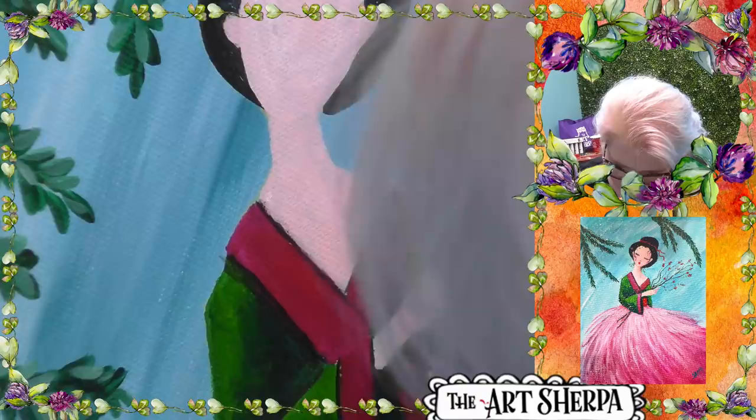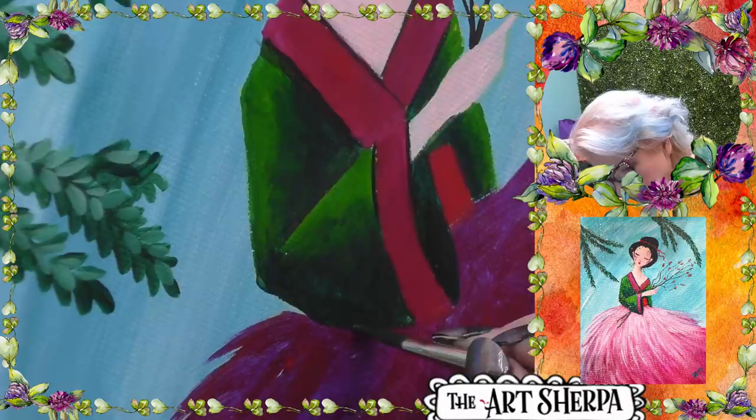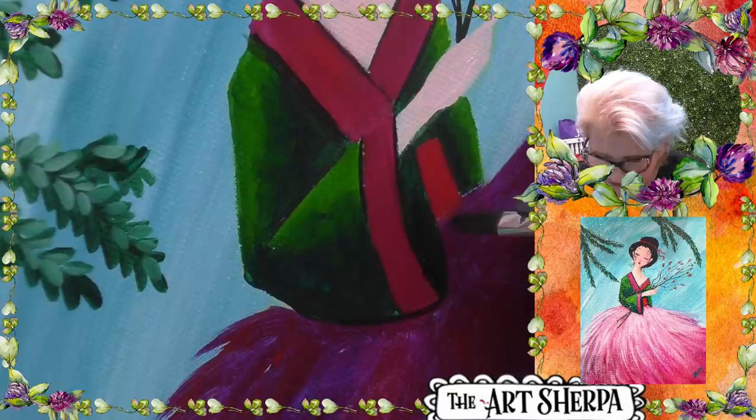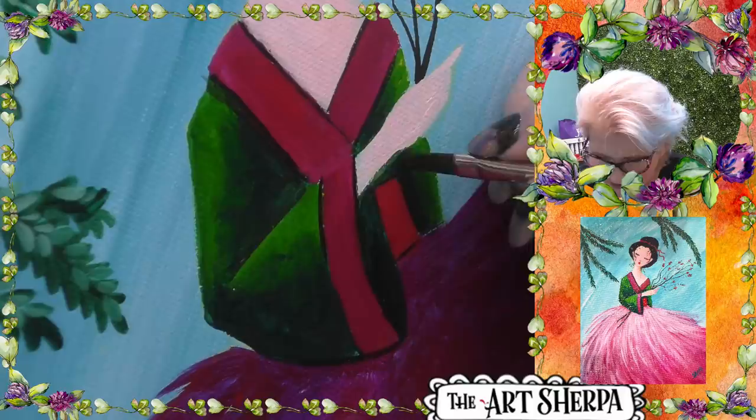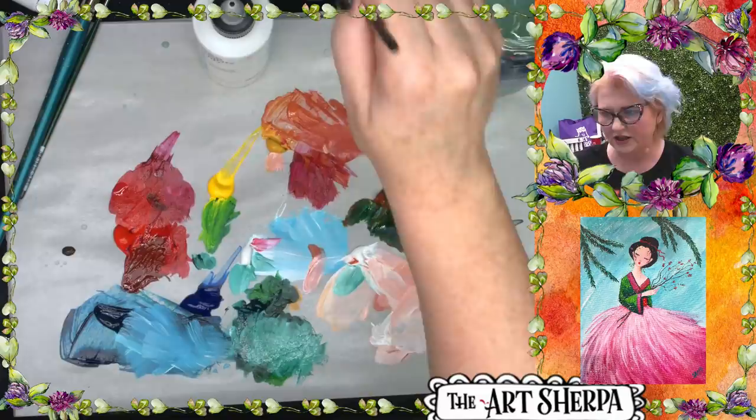I'm going to add a little bit of this dark value right there. A little bit right there. Definitely, I'm going to come under here and add a little bit of dark value. There we go. So now that's fairly strongly separated from each other. We're really seeing that. I've got to come across here though and get some separation.